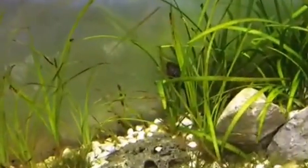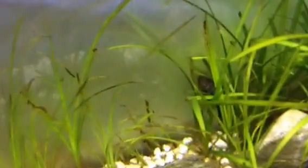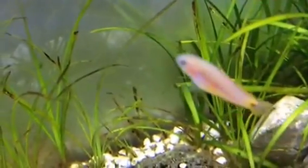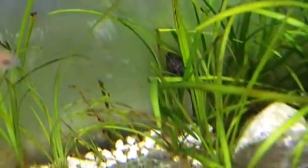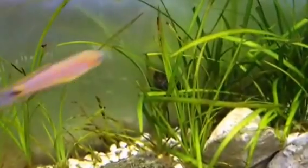This is my L104 clown pleco. It's about as good of a shot as I'm ever going to get at him. I see this guy maybe once a week, so that's as good as it gets. This is a pretty common pleco. You'll find a lot at your local fish store, more than likely. Pretty cool though. He's got some cool markings on him. Seems to be primarily an algae eater. Cleans all these rocks up real nice for me. He does eat New Life Spectrum.